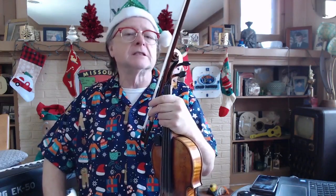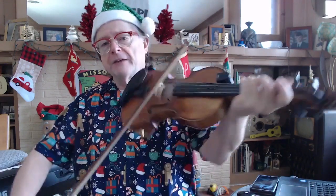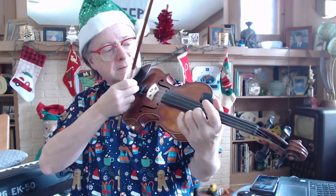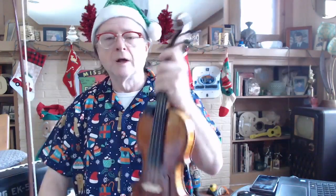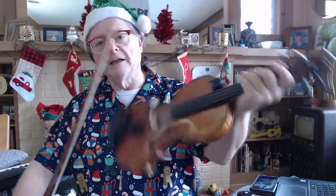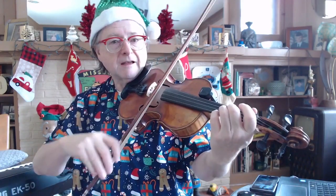So let's figure out where we are in F. You know, F has one flat and all the other notes are natural. So if we start here on this F, let me double check my tuning here. Just a little minor adjustment required. All right, so if we start here on this F on the D string, you know that note you play with the second finger on the fiddle is the one that gives most people a lot of problems because it wants to be either this or this F sharp, but a lot of times it's the note that's between. So you want to be sure you're actually playing F natural.